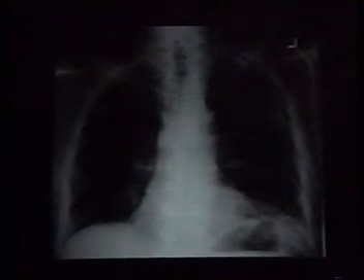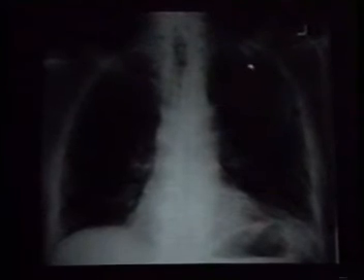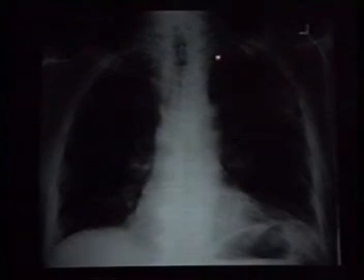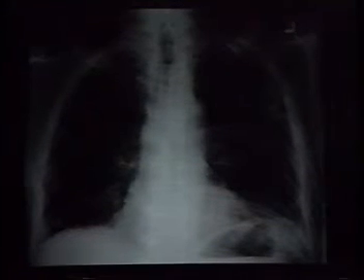Here's the image of the patient with the catheter placed over the apex of the lung. You can see that the lung has almost completely re-expanded. There's still a very small left apical pneumothorax. And then the film obtained the following morning, after the patient had been detached from the Pleurovac device, shows that the lung has remained re-expanded.